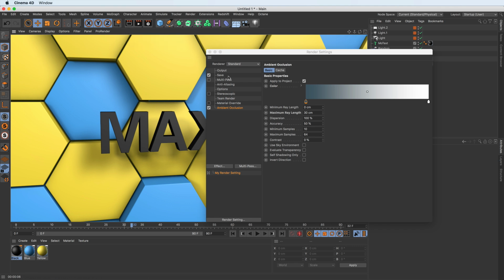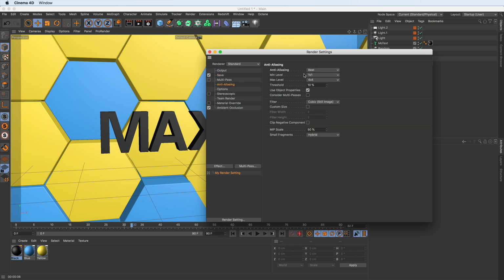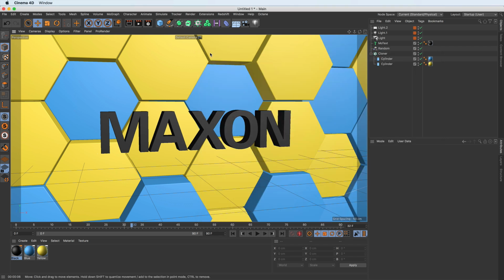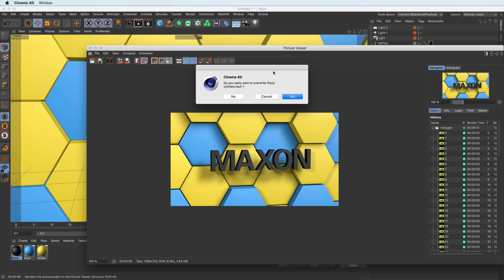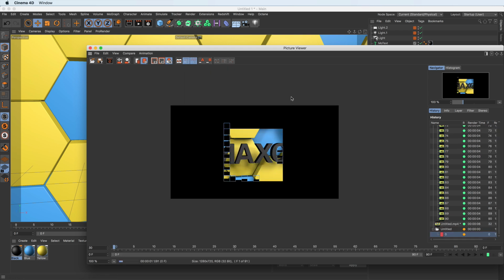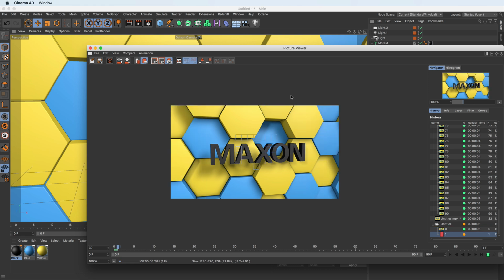So when you're ready to render, you have your file path set up that you want to save to, you've got your format that you want to render to, and your anti-aliasing is set to best. What you can do to render this is go to your clapper with the play icon here, click and hold, and go to render to picture viewer. And I already have a file there. I'll just click yes to write right over it. And what this will do is show you the Cinema 4D render view, and you can actually see this render frame by frame. And you can basically just sit back, relax, and imagine all of the Emmy awards that you'll be winning soon enough. See, that wasn't so hard now, was it?